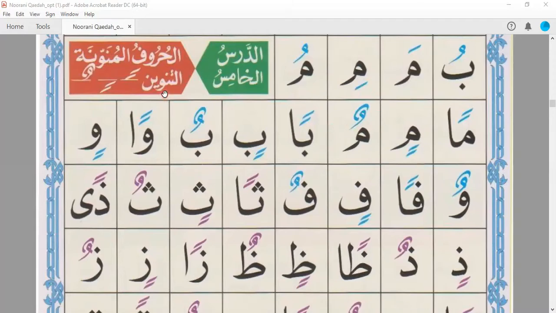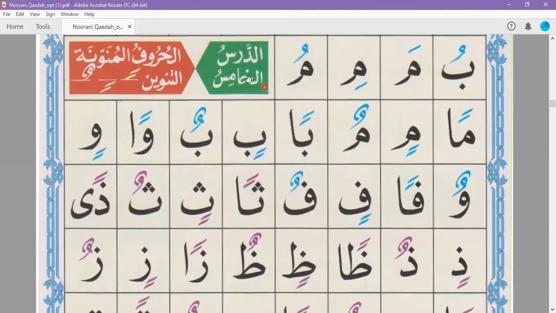Okay, so tanween technically means adding a noon sound, adding a noon, yani a noon sound in the end. So it is a noon sakina, which is not written but pronounced. Tanween is basically a noon sakina, which is not written and pronounced. So you do not see a noon anywhere in these, but you do hear a noon sound, man, min, mun, like that. So that is what tanween is.